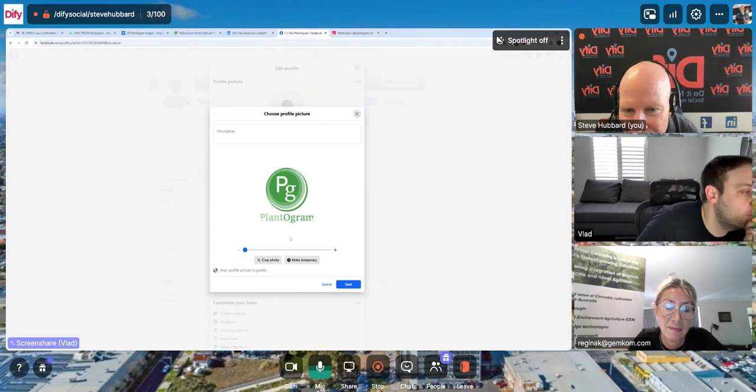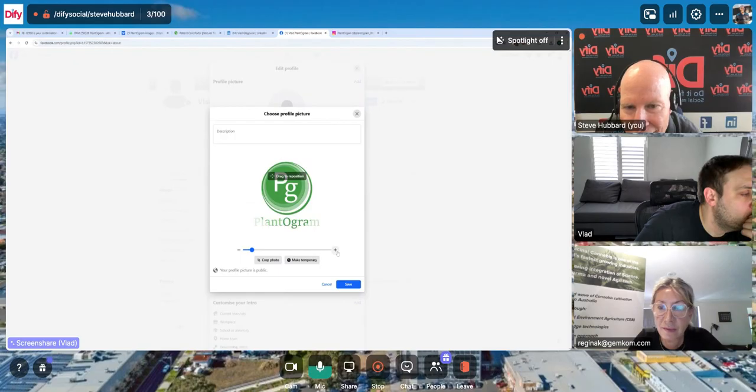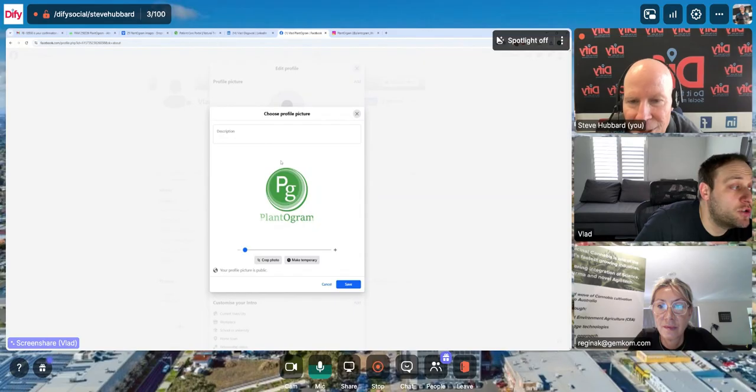So zoom in a little bit, and then drop it down so that the words of your planogram aren't showing. Does that make sense? So just the logo. I reckon just have the icon instead of the words. So maybe I'll just crop it then. Yeah, try that.